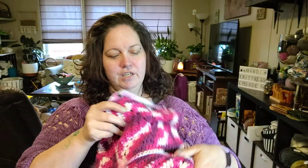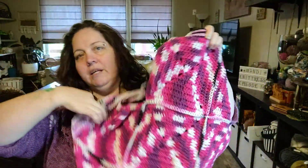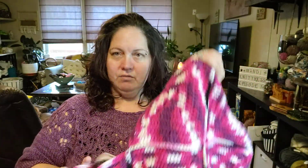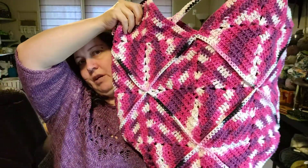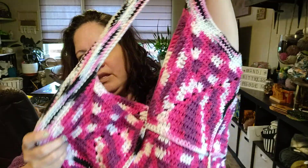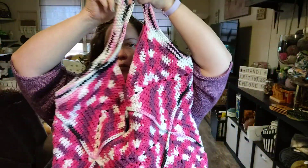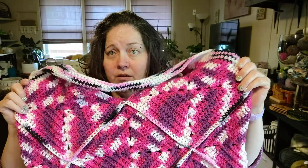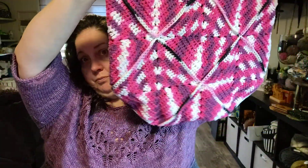Something else I finished is a grocery bag. I had a huge ball of Lily Sugar and Cream cotton — one of the big one-pound balls — and just started making crocheted granny squares. I was going to do a bunch of washcloths, but when I realized how many I could get out of one ball I decided to sew them all together. I ran out of the main color, so I sewed it with a different color. Now I have a grocery bag or beach bag. No real pattern — just granny squares; you need about 13, stitch them all together, then pick up and make a handle.